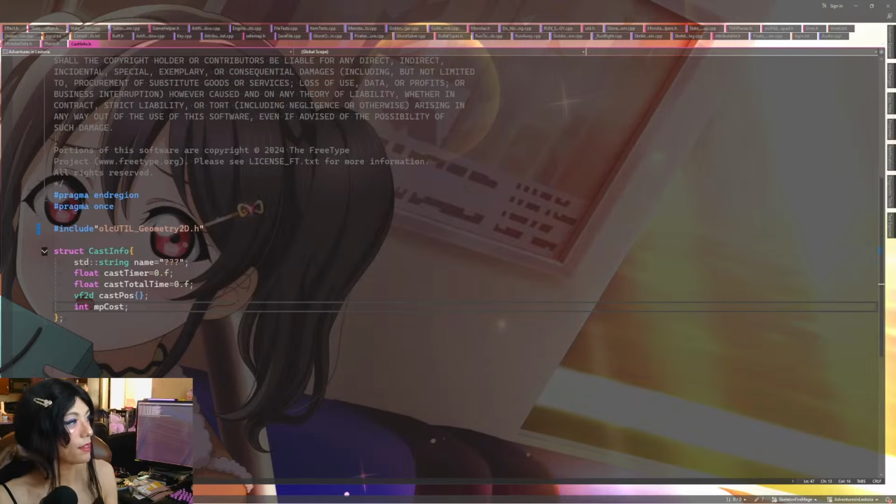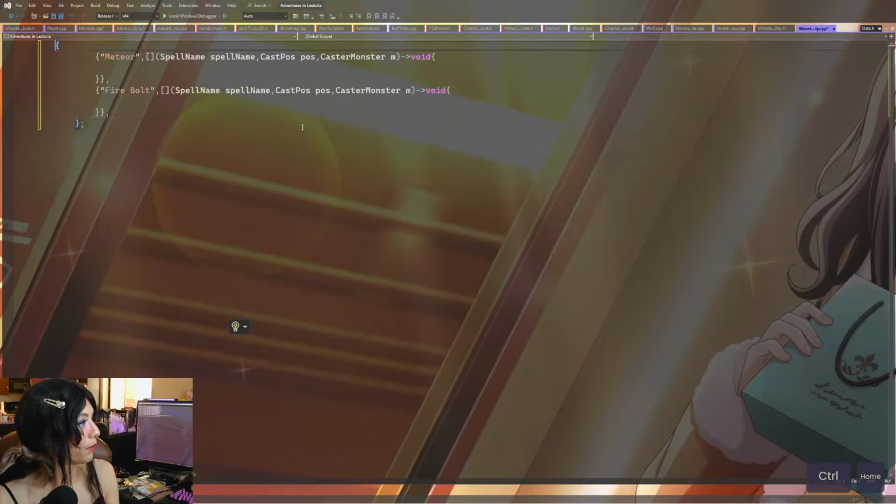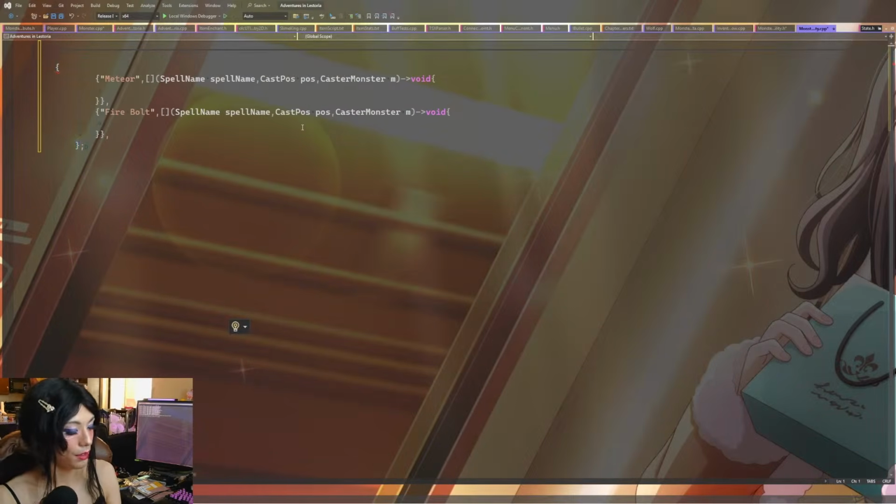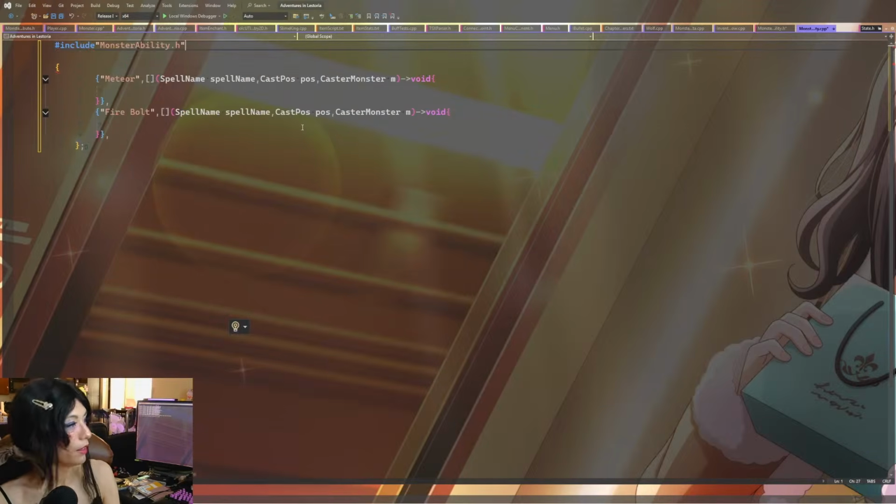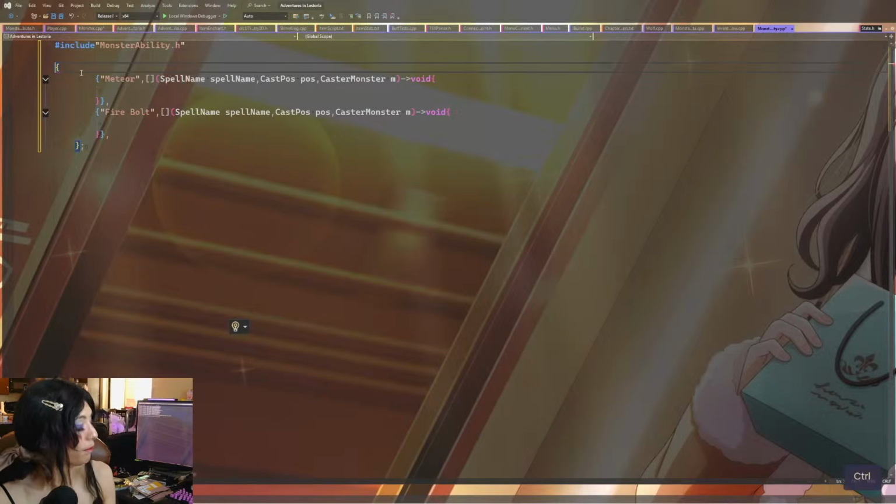So monsterability.cpp. We're going to include that header we just made. And we're going to need all of this.